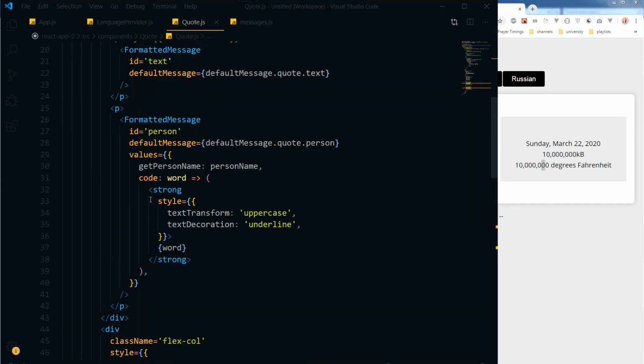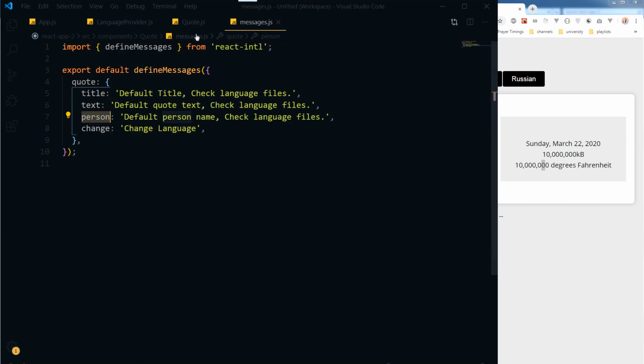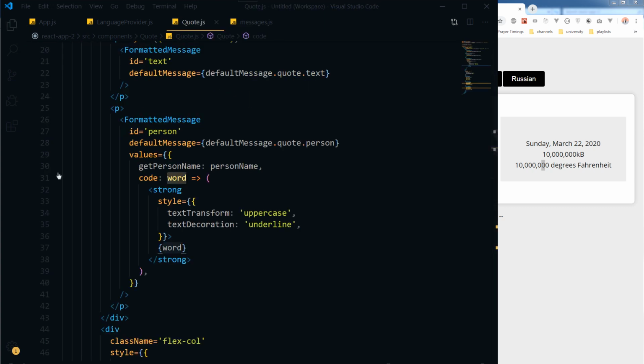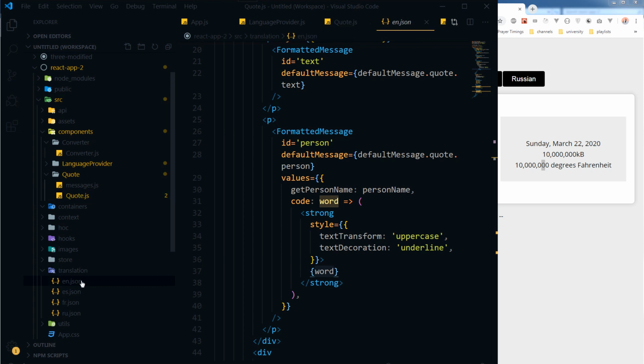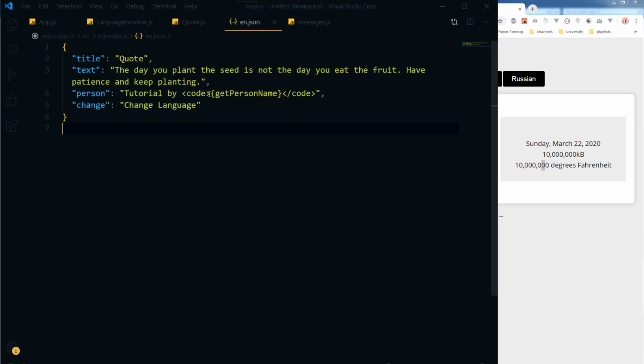So this is the actual word, code, word, and word. This code, word is the actual word. Where is the language file? This is the language file. So code, this actual word, this is the variable, and that will be used here.